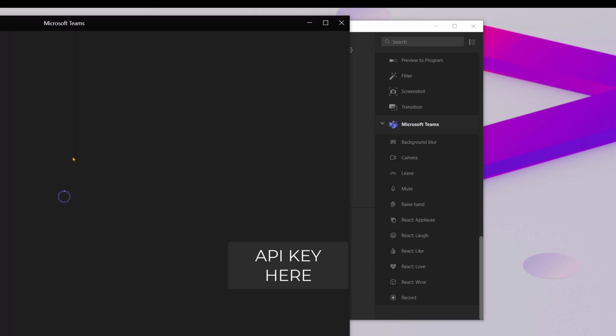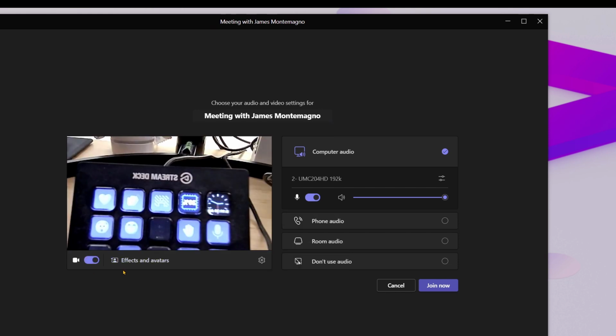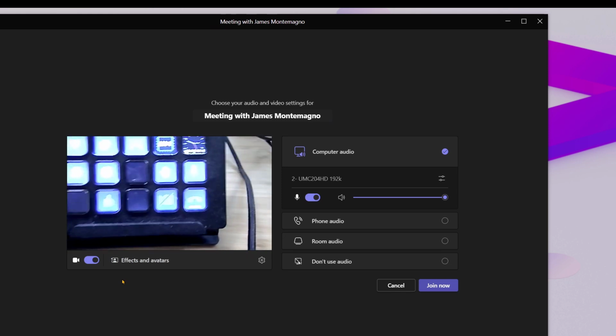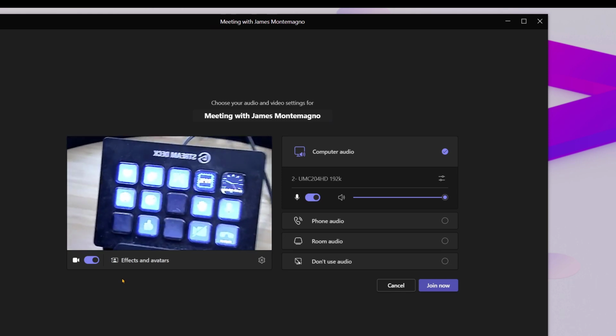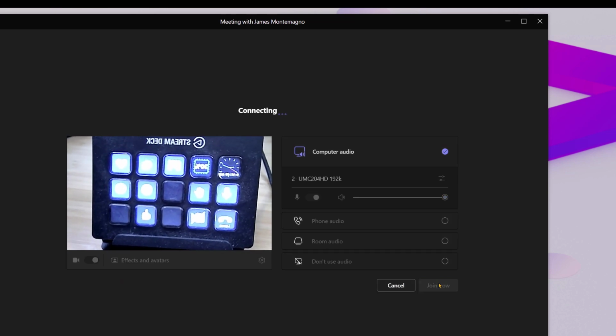Okay, I'm going to go ahead and create a Teams meeting for myself so we can see that this is going to be my Stream Deck, but here is my call. So let's go ahead and turn on the camera. And the camera, I'm just going to point right here at this, which is cool. Let's see if I can straighten it out a little bit. There we go. It's kind of hard to see with the lights, but you'll get an idea. There we go. I'm going to hit join here.